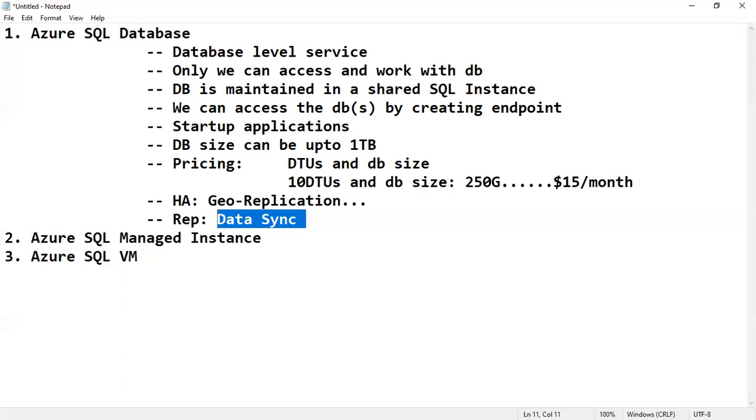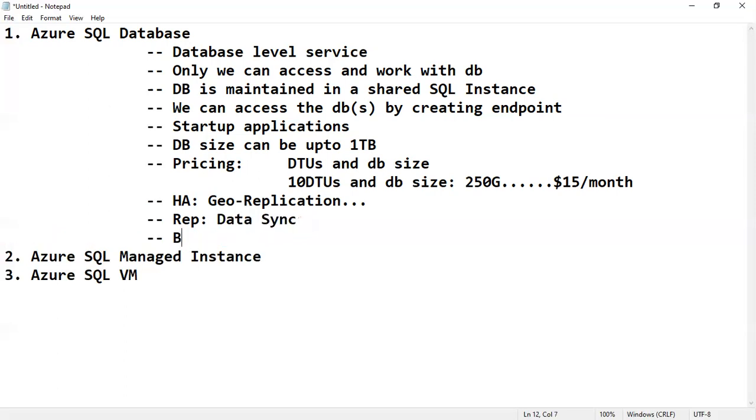So we can replicate the data between Azure databases, as well as between Azure and on-premises databases, in bidirectional mode if we want, with Data Sync. All the backups are built-in.